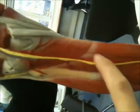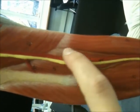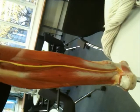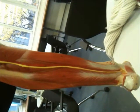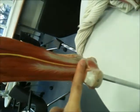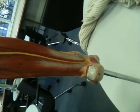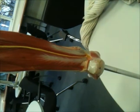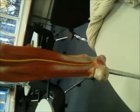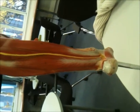And then we've got a muscle which you can just see there, which is the tibialis posterior. The deepest of them all and the strongest in the leg. It attaches at the upper 2/3 of the tibia, the interosseous membrane and the fibula, and it passes down behind the medial malleolus and onto the plantar aspect, and attaches to every single bone of the tarsus except the talus, with its main principal attachment at the navicular tuberosity. And as Amy's just said, it's one of the most powerful plantar flexors. Okay.